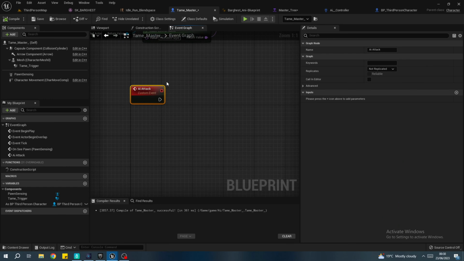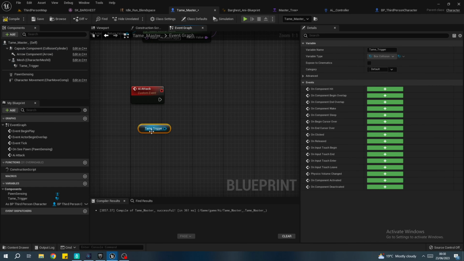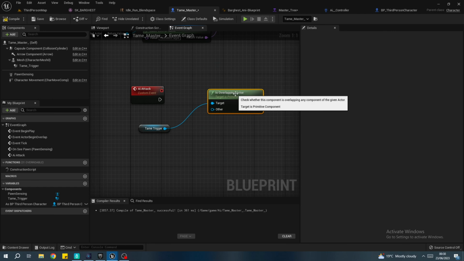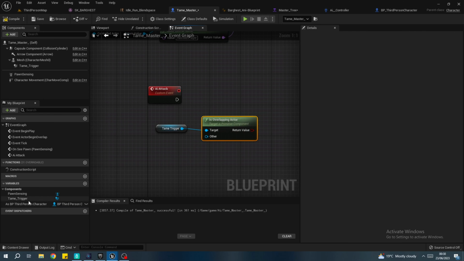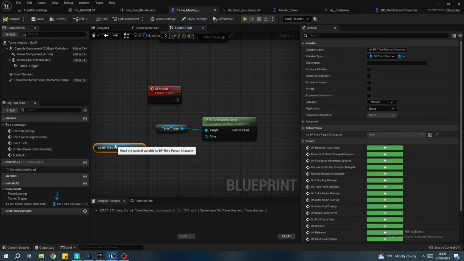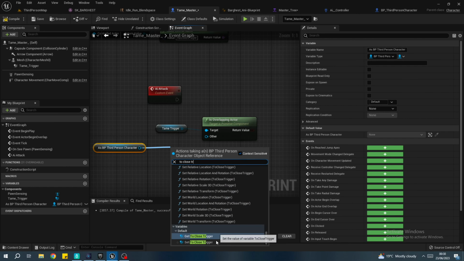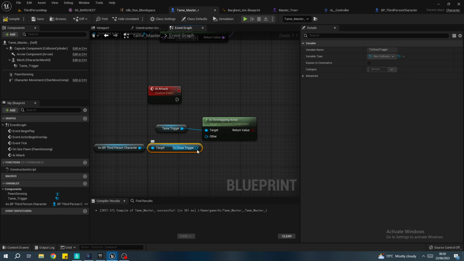So the first thing we want to do is check how close the AI is to the player. How we check that is if the taming trigger is overlapping actor, so the other actor now is going to be BP third person character, and then we're going to pull off here too close trigger. Okay, and what that is going to do, what the hell, an object reference.